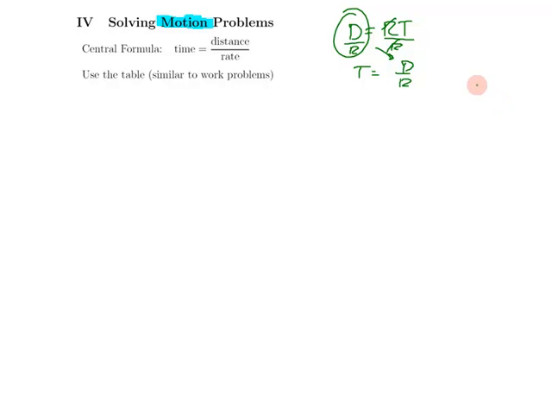Now, with that basic formula and using a similar type of table that we used for combined work, we're going to have all the pieces, all the tools in our mathematical toolbox to answer some of these motion problems. Here's how I'm going to set this up. I'm going to use a similar table. I'm going to have a part of my trip. We'll call it part 1 of the trip. We may have part 2 of the trip.